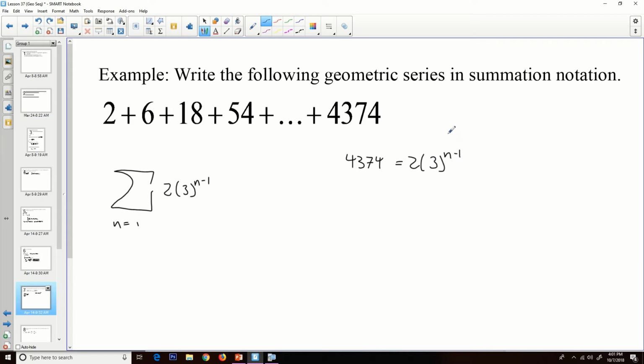So now we're solving for n. We're going to solve for this n. Now, what do we got to do first? Well, don't be that guy. Common mistake that I see a lot in past tests. I can see these kids that'll go 2 times 3 first, and then I'll say 6 to the n minus 1. That's not right because you're breaking the order of operation. You're doing multiplication before you take care of exponents. So we're going to divide by 2 first.